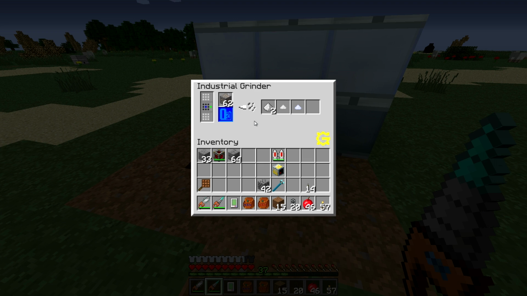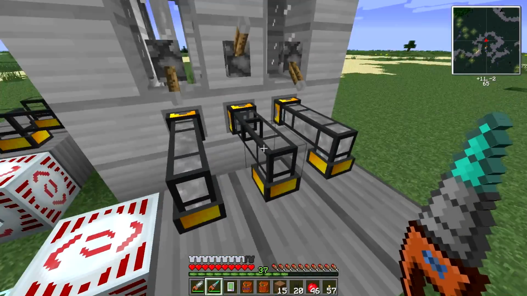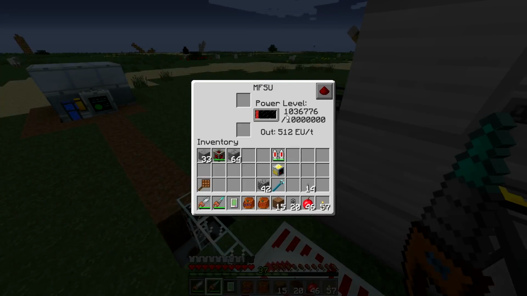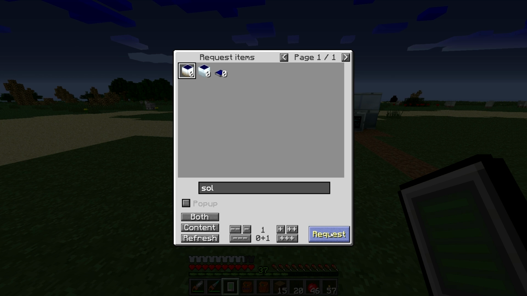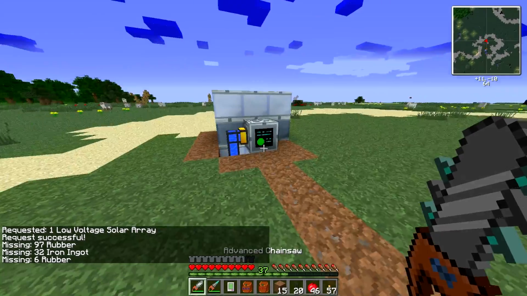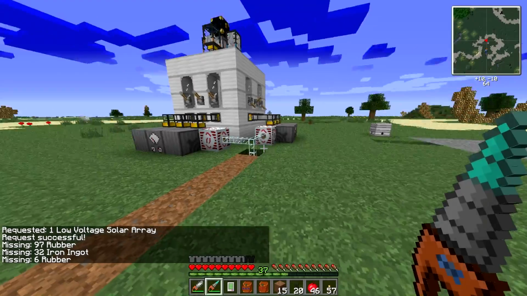so really liking that. I think we can go with the red chest to get everything out, and yeah, not keeping up. Can I make a solar panel? Okay, and now I'm missing stuff. Sure. But yeah, look at that. Well, let this finish for a bit.